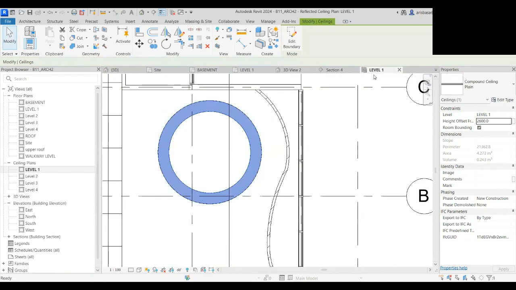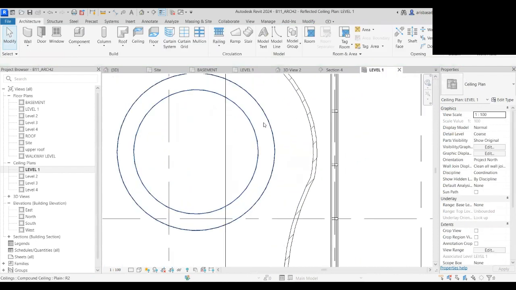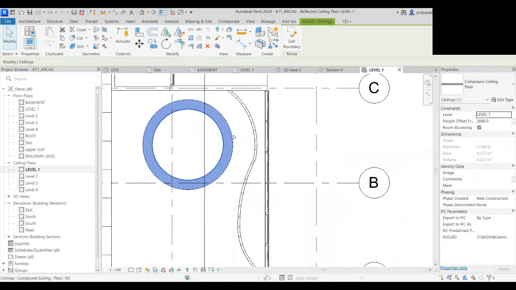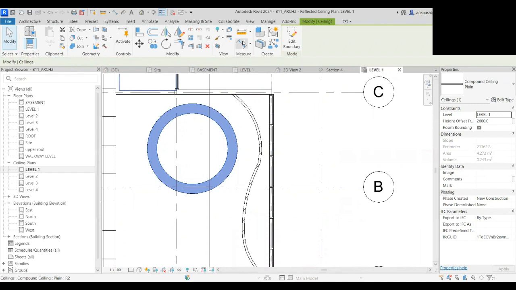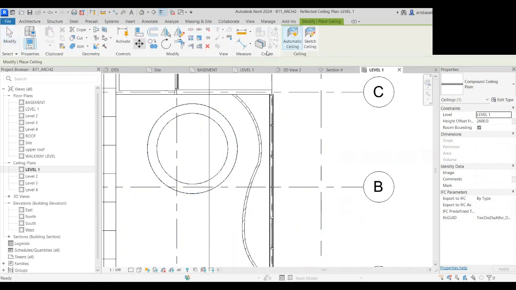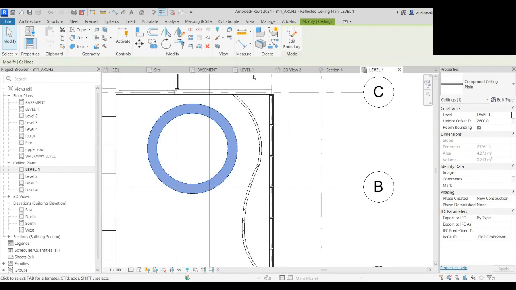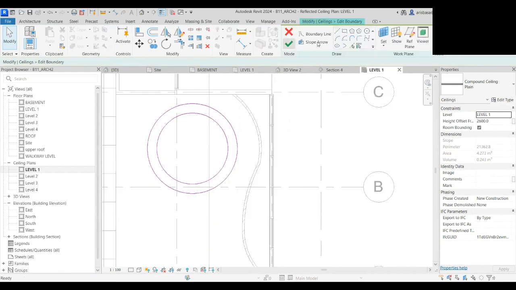So now what we will do is we'll put a slope into it. Let's see what's going to happen. Hopefully this works. It's rounded. It might not actually, but let's try. Okay, let's modify the ceiling. In architecture, you have the ceiling. Where is the slope? Oh, no, sorry. We have to select the ceiling first, right? Select the ceiling and then edit the boundary, okay? And then we'll put a slope arrow.